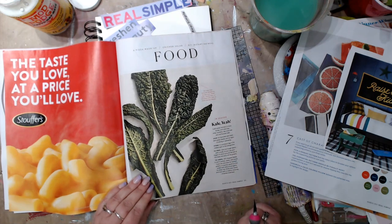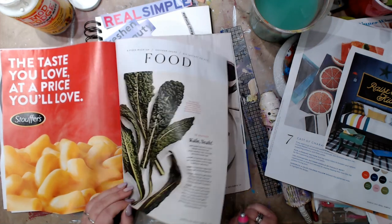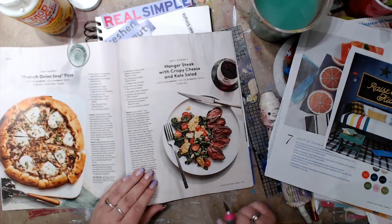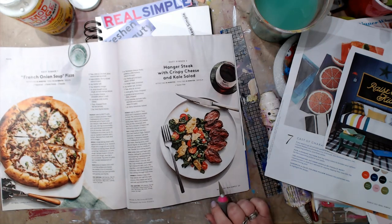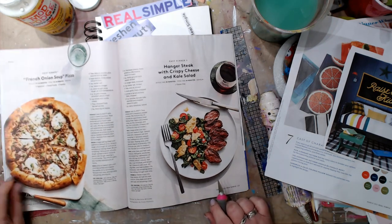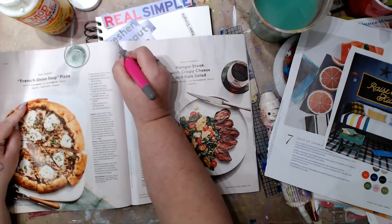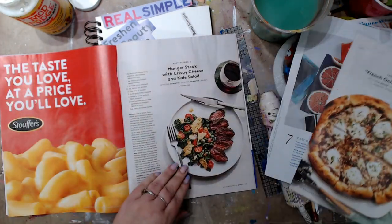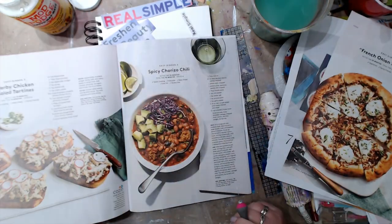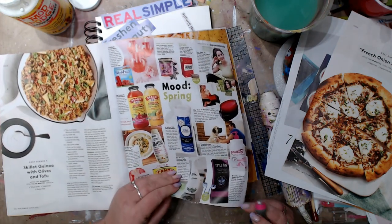Oh, yeah. Kale. I do enjoy a kale. Oh, I would really enjoy that. Oh, yeah. French onion soup pizza. Oh my God, you had me at French onion soup. That's just for me to have a recipe. Okay, we gotta keep going, Kelly. Keep going, Kelly. Oh, what's on this?